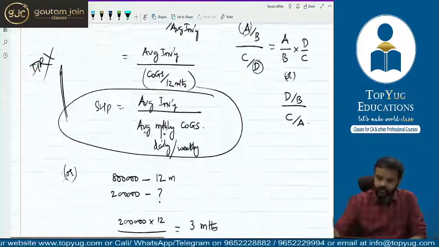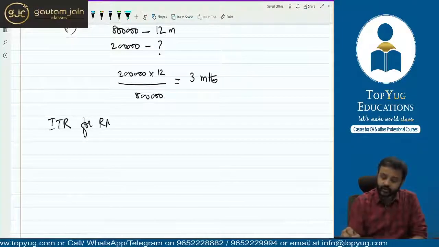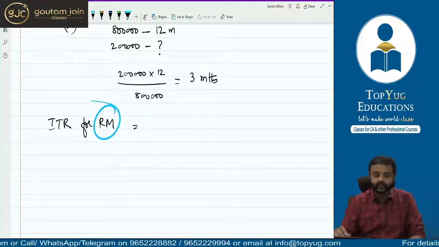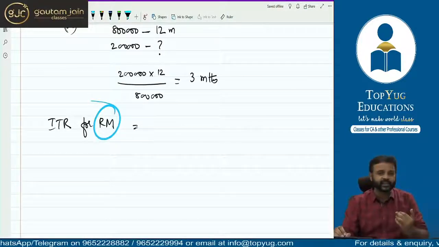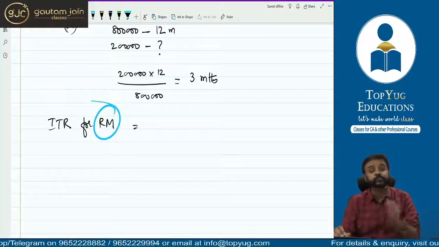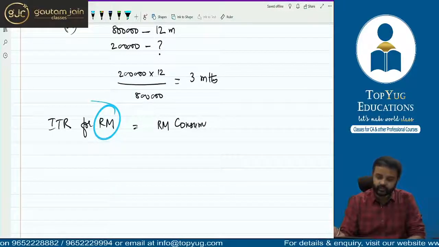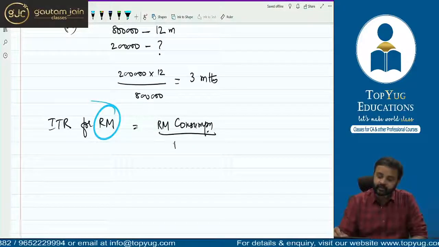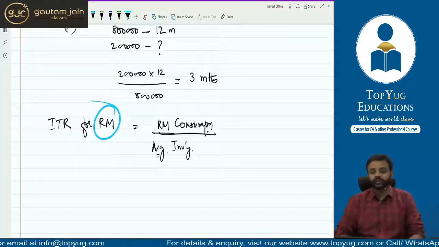Now let's talk about raw material. Inventory turnover ratio for raw material. Now, sir, again inventory turnover. Turnover means sales we should take. But do we buy raw material for the purpose of selling? No, we buy raw material for the purpose of consuming. So please understand, here I'll have to write raw material consumption in the numerator, because this is the output, right? We are consuming it. And in the denominator we write the inventory, obviously of raw material. And again you will say, sir, average inventory we need to take here. So raw material consumption by average inventory.